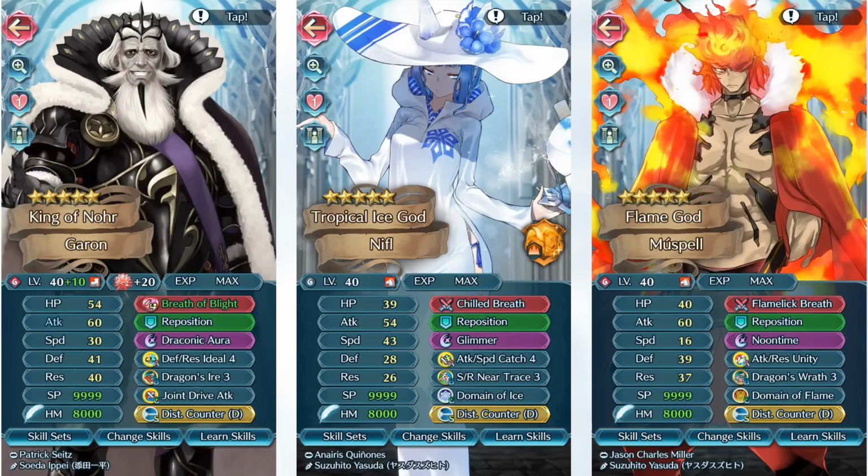And in a similar vein, you have Muspel, who is only really good to hit once because he doesn't have speed unless you run Dragon's Ire. But in my opinion, you're better off running Dragon's Wrath with Domain of Flame, so he could just aim for one-shots. With Domain of Flame and Dragon's Wrath, he's going to be outputting a really high amount of damage, which is incredibly good. So with the Distant Counter Seal in tow, as well as a Unity, for example, so he can bolster his overall attack.